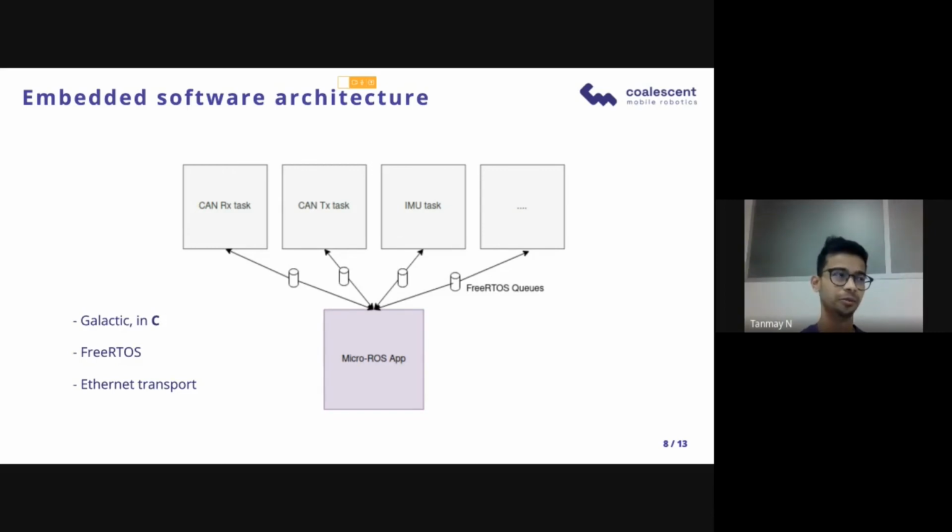We also use semaphores to coordinate between them. And it's all developed in C. Our entire stack is in Galactic right now, and we use the Ethernet transport.